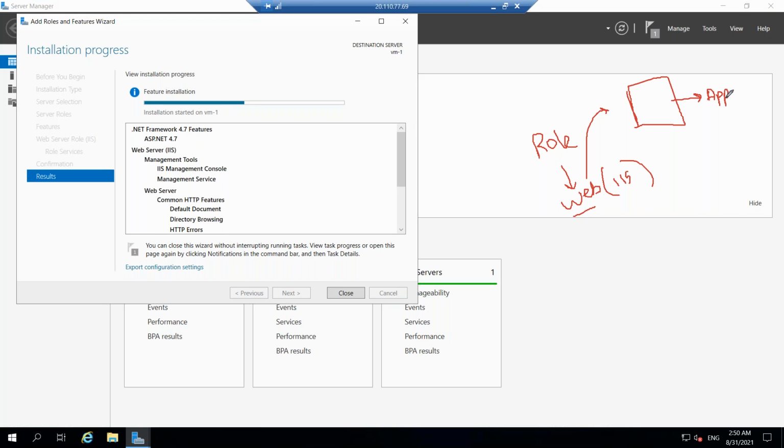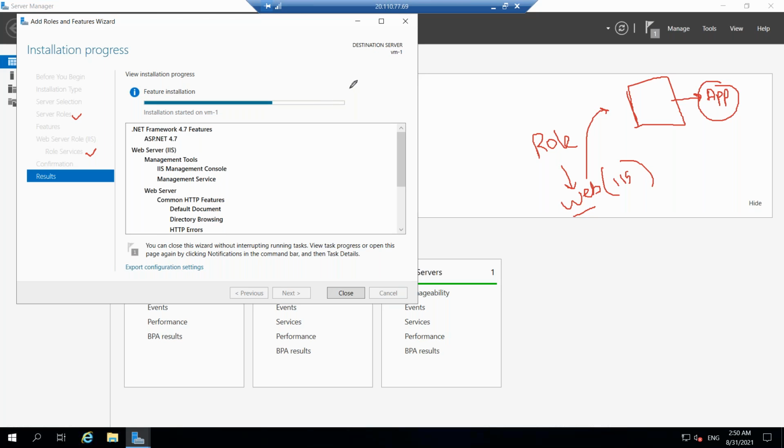Is that the only role? No. You can convert it into a DNS server. You can convert it into Azure Active Directory domain federation services. You can do a lot of things with this particular server. But let's focus right now on application server. We're also going to see how you can create a DNS server and how you can create a build machine and all that stuff. But let's focus upon this particular task. What we did is in the server roles we selected IIS, and in the role services we selected something called management services. These are the only two things that I selected, and I said install.